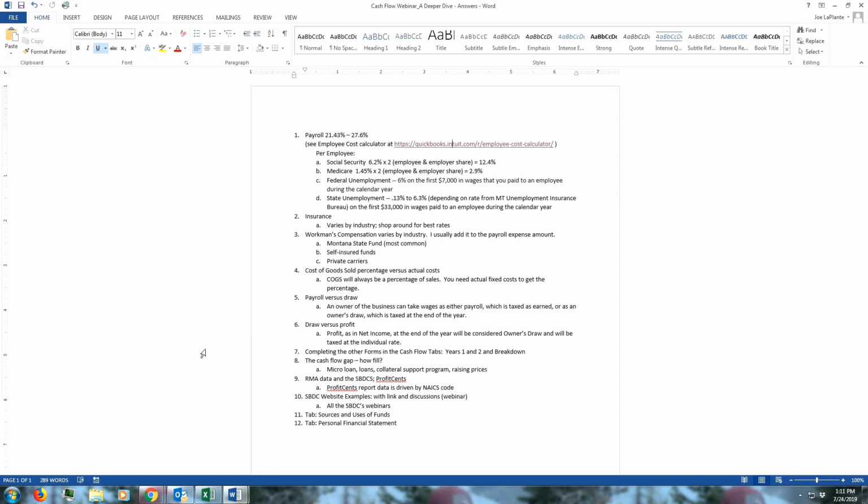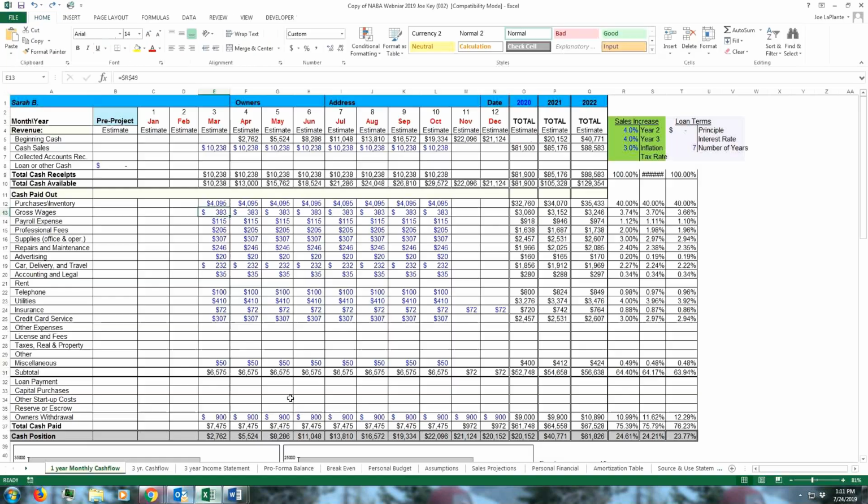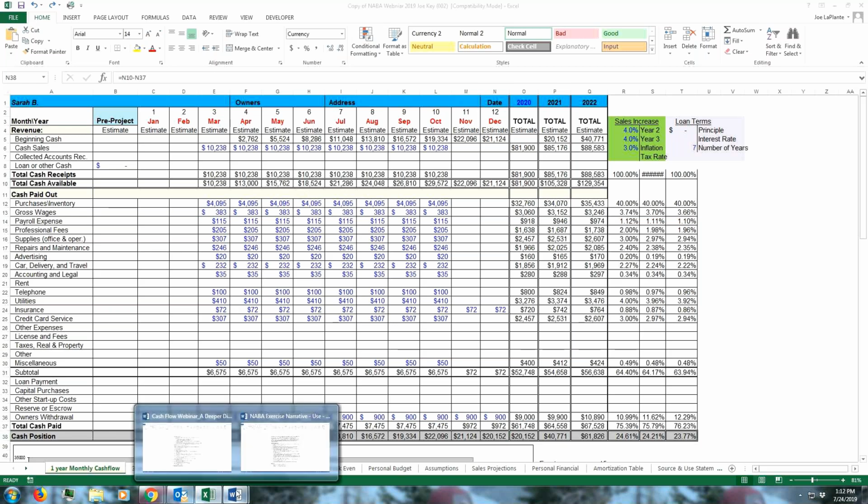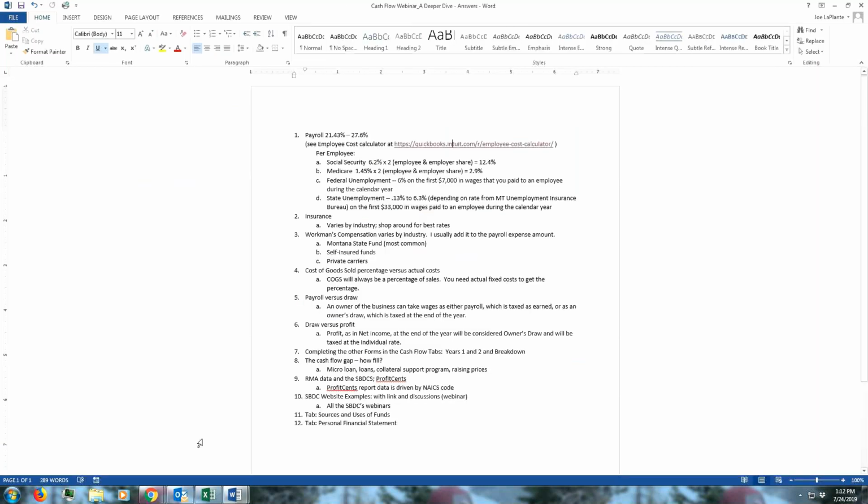So you're still going to be paying taxes on that net profit, but it's going to be considered as owner's draw. So at the end of this year, on our cash flow projection spreadsheet, it shows that she's going to be making roughly $20,000. So then she will have to pay an additional 30% taxes if it's not bumped up into another tax rate on that percentage, because that's going to be considered owner's draw. So are there any questions on draw versus profit? They're basically the same thing. The net profit converts into owner's draw at the end of the year.